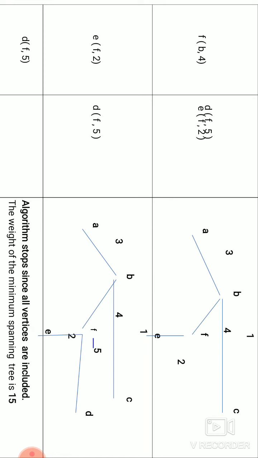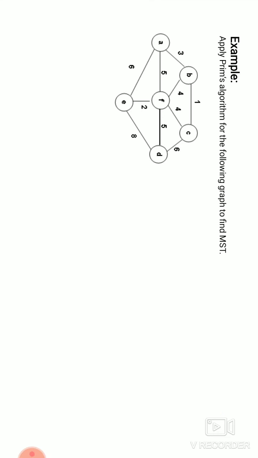So among E and D, the next visited vertex will be E because it has the minimum edge cost, that is 2. So here I have my graph A to B, B to C, B to F and F to E. So the next remaining vertex is D. I can reach to E from A, from F, from D. From A it will cost me 6, from F it will cost me 2, from D it will cost me 8, which is the one which is minimum, that is from F, which is costing me only 2.